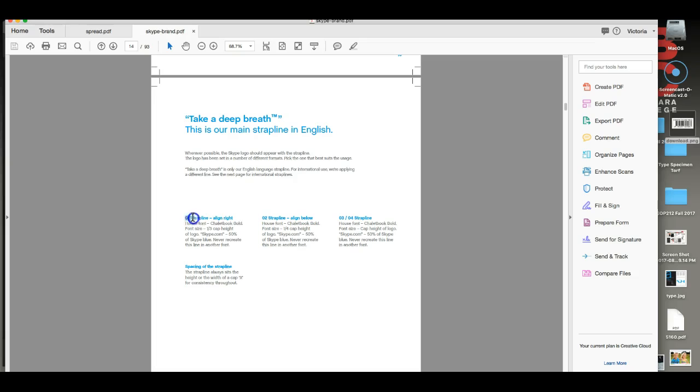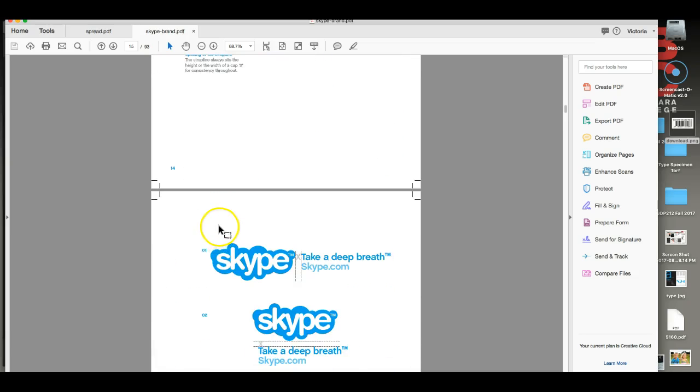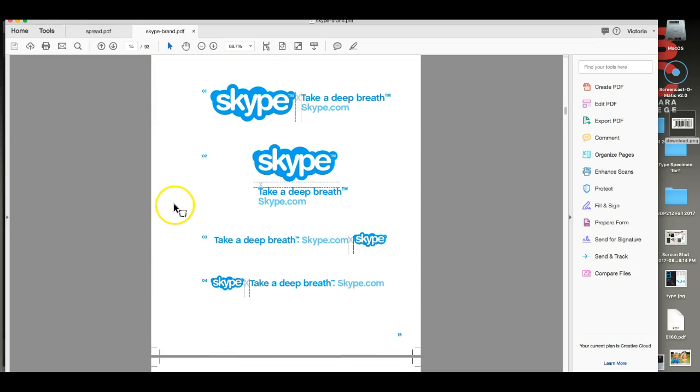It tells you how to typeset the tagline, in what font. If it's to the right of the logo, below the logo, if it's the cap height of the logo, right? It tells you exactly how to use it, and that's so things don't look funky. It also tells you how much space, relationship-wise, you have between the tagline and the logo. They give you a measurement, and it's consistent. So anytime you look at any product that's branded with this logo, it's a consistent brand.